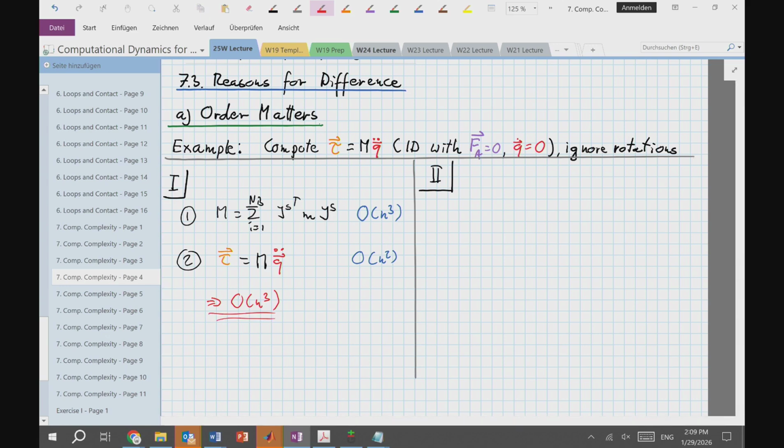This is what I taught you. But in terms of evaluating, you could do things differently and essentially first compute your accelerations. And for the simple case, since we don't have any bias accelerations, since we set q dot to 0, the accelerations of our bodies are simply just Js times q double dot. What's the computational complexity of that? Js times q double dot.